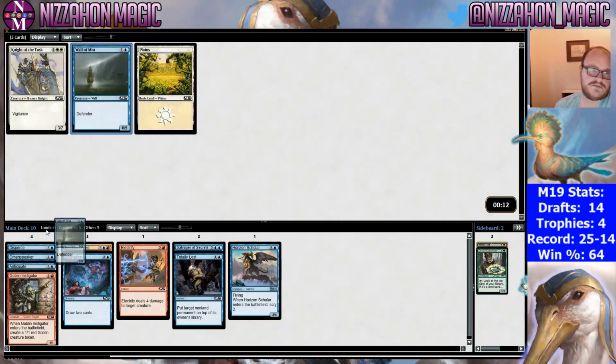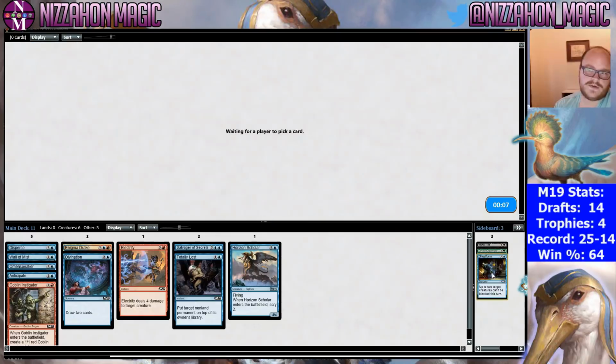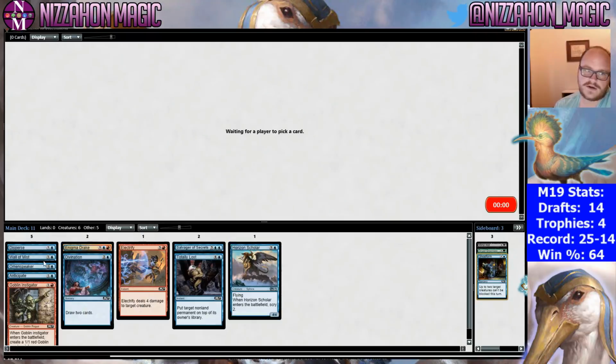Okay, Wall of Mist, sure. If we can lock down the ground, and Ghost Form's also not completely horrendous, depending on what we end up with, but if we can lock down the ground and win in the air with things like Enigma Drake and Horizon Scholar, I think we're fine with it.